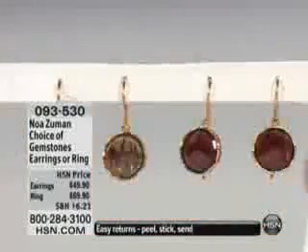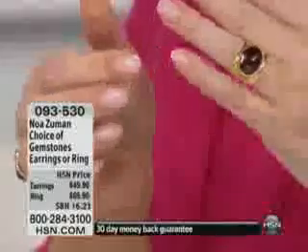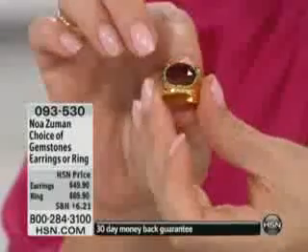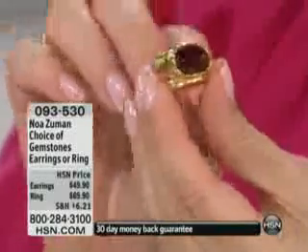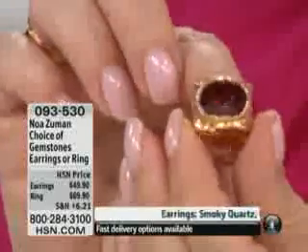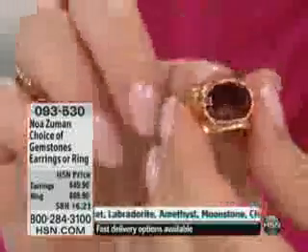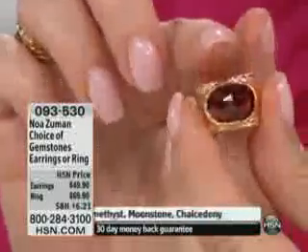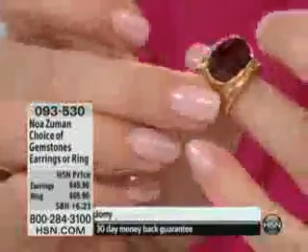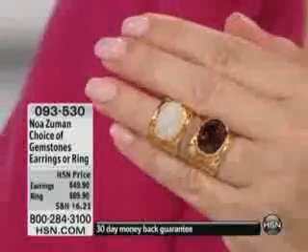Look at the quality of the garnet. And then in the rings, these are huge stones — amazing stones. Look at this garnet: huge stones and very good quality. It's a very valuable stone. Each one of them is a very, very valuable stone. It took ages to find them. Look at the clarity, the color, the size of the garnet. But this garnet for $69.90 — if you were getting the loose stone, this is under $35 on your charge card. We're going to be busy, busy, busy in a matter of moments.